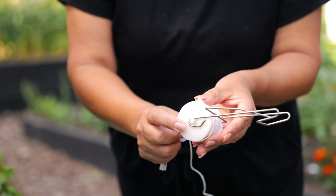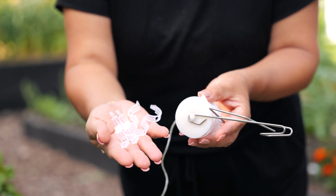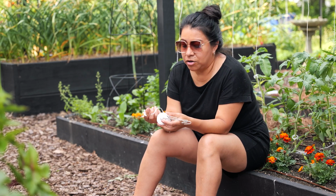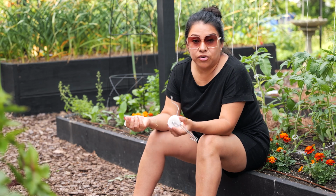This right here is a tomato hook, and these right here are tomato clips or plant support clips. And these are pretty much going to be helping me to trellis my tomatoes for this growing season.